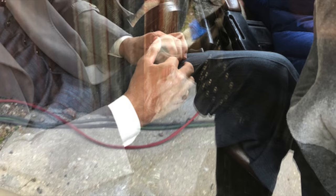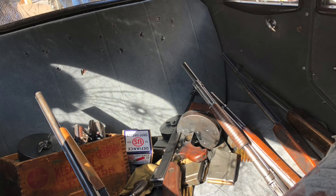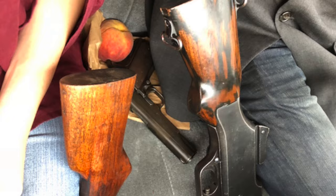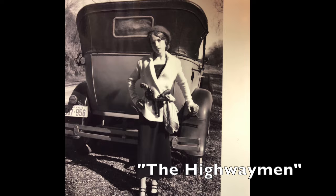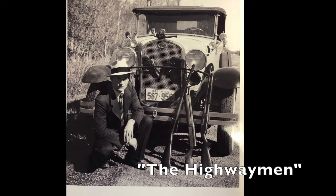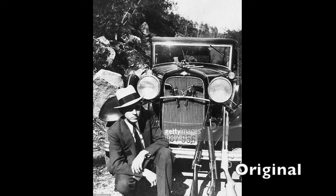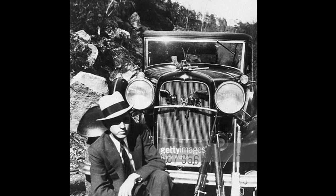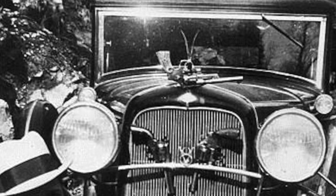Anytime Bonnie and Clyde's car would play on screen, we'd try to match the arsenal from historical photos and load up the seats with really cool historical props. For the newspapers in the film, they needed photos closely matching the historical photos but using our actors and the weapons we had on hand, so we hung the guns on the car and leaned them against it just like the originals. The original guns were stolen or taken from law enforcement officers they had abducted and then let go. There's a story, especially about the triple lock hanging on the hood ornament, from a specific law enforcement officer. Whenever Clyde would play on camera, we made sure he had his chopped-down BAR next to him.